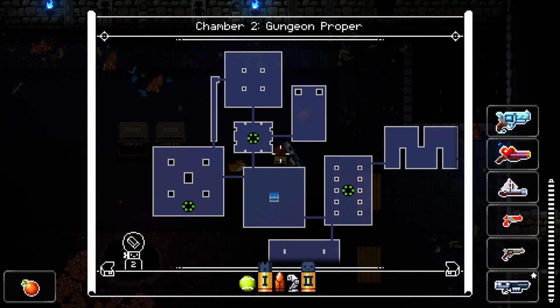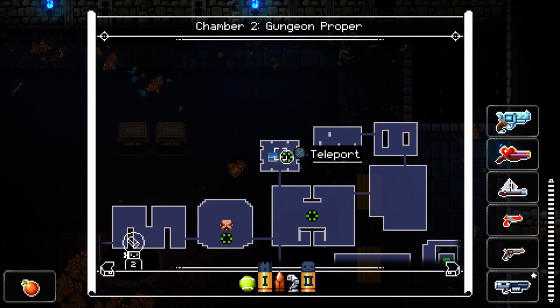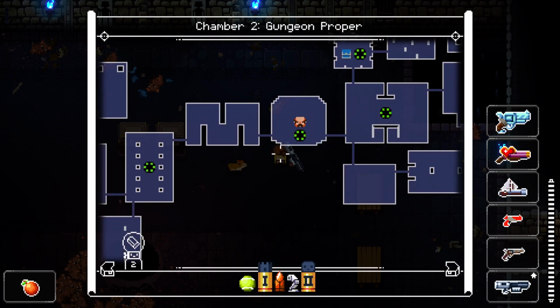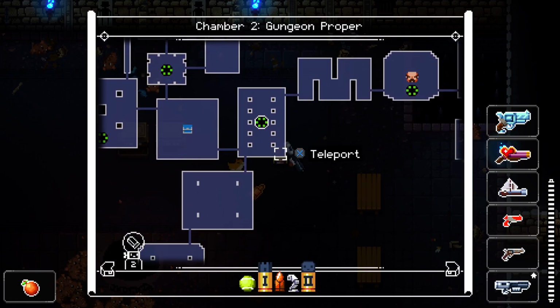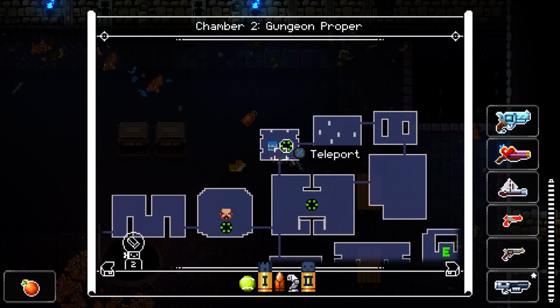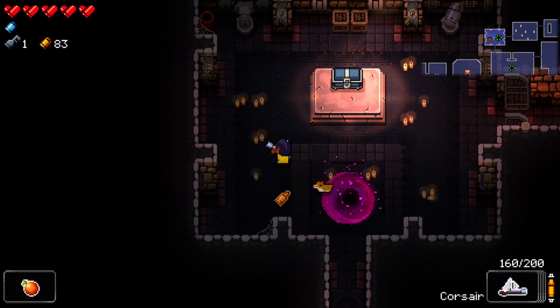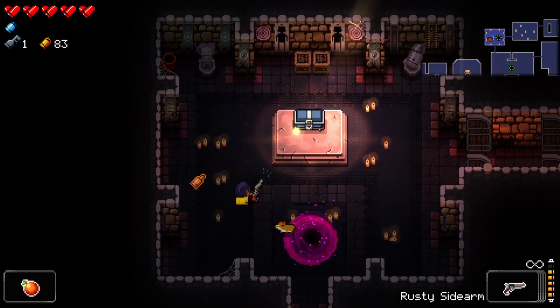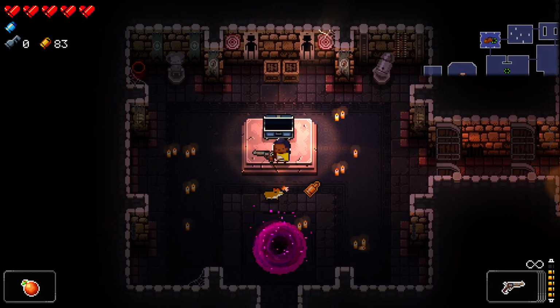Okay, what chest am I gonna open? Well, they're all blue. I'll do this one up here. Okay. I failed. Okay, I definitely don't want that.